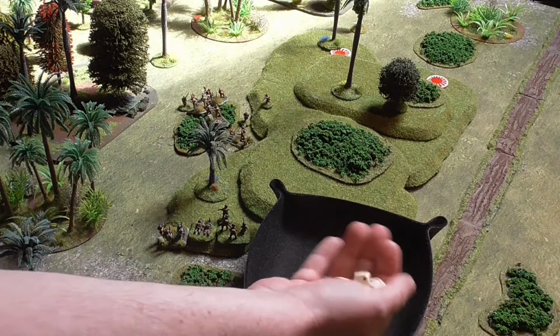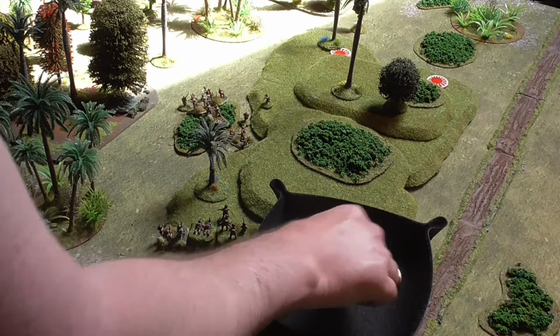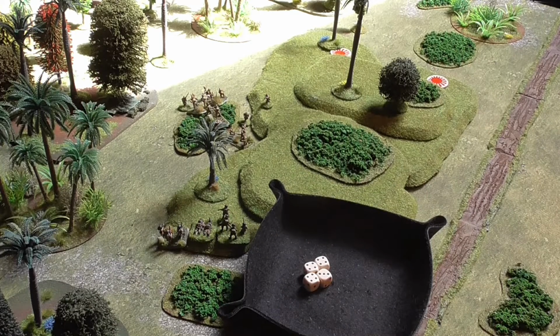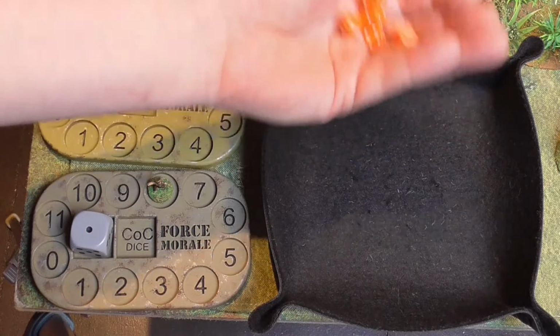This time it's 5s and 6s are kills, 3, 4 are shock. So that's 4 shock on the Japanese there. So still no kills, but they are giving them a bit of damage. So with things hotting up straight away, the Japanese are going to need some good rolls in this one. Let's see what they get.